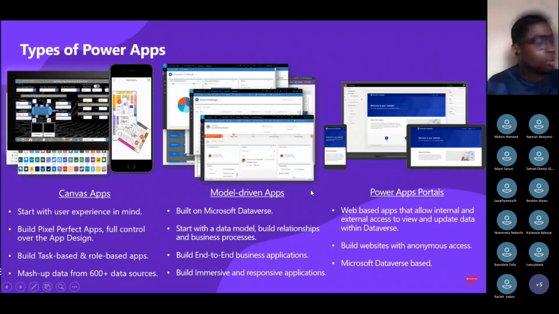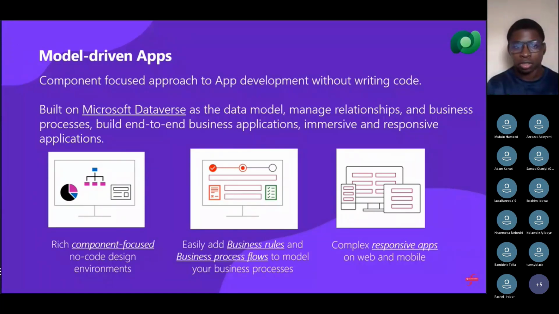Just to go a little into model driven apps. Like I said, model driven apps have to sit on a database, and it's a very, very powerful database. Data source. Microsoft has really invested a lot in this data source. You can build an end-to-end application with that database. So like I said, all you need to do to build a model driven app is just go to your data table, which is the database, and build a table there, just the same way you do a table on Excel, on SharePoint, or on SQL. Just go to the database and do your table with some clicks there, build it in the database, and the model driven app gives you a table, and so it gives you your app. So that's how easy it is to work on, and it's low code, like I said, without writing code.